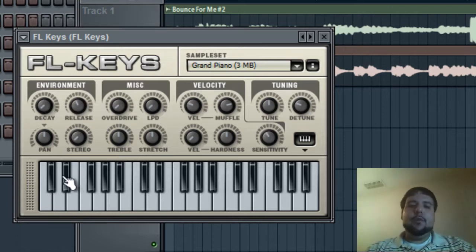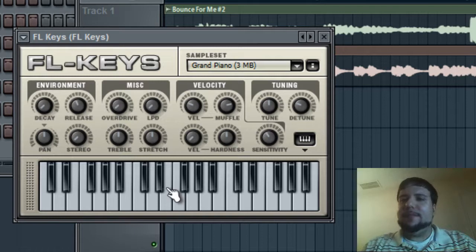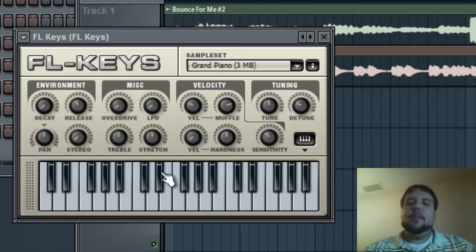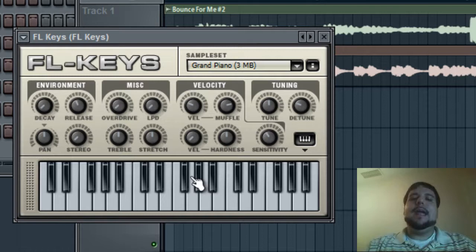Also too, if you look at the keyboard, you have 2 black keys and then 3 black keys, so it's kind of a good way to memorize it. 2 and then a half step, 3 whole steps, and then a half step. So you kind of see that pattern right on the keyboard already. 2 and then 3, 2 and then 3. So 2 whole steps and a half step, 3 whole steps and a half step.